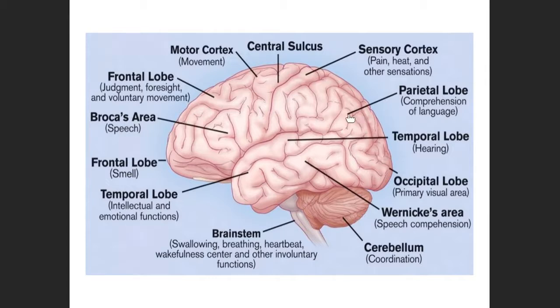And then behind that is your occipital lobe. That's this one here in the back. The occipital lobe has one big giant job, and its job is to interpret what you see. Vision is very, very complex and takes lots and lots of power, to understand what your two eyes are seeing and focusing on. And so that is your occipital lobe. It's in the back. That's where you interpret your vision.